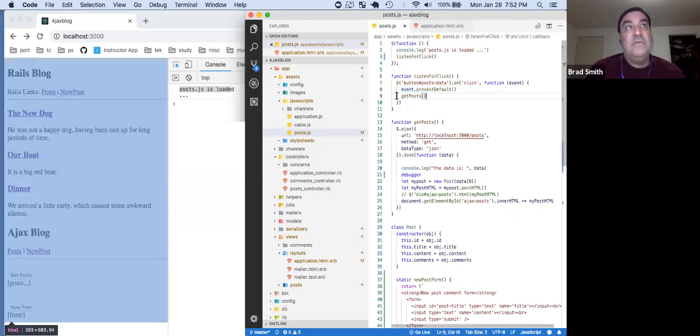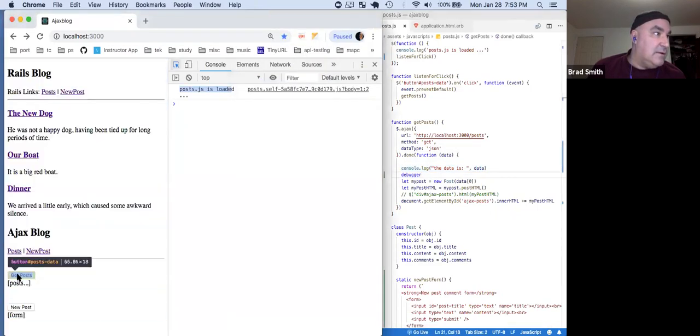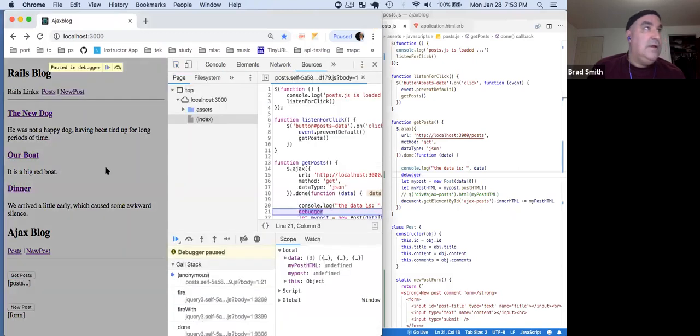Once it's clicked, we fire off get posts with the parentheses, because get posts is a function, but it's not a function until we call it. You have to call it with the parentheses. That's what fires this. That makes an AJAX request over to the same URL, posts, GET of JSON data. The data that comes back, we console logged it, and then we stopped in this debugger. So let's do that. I'm going to hit it again, get posts, and it hits this debugger. And you can see over here how it looks in Chrome.